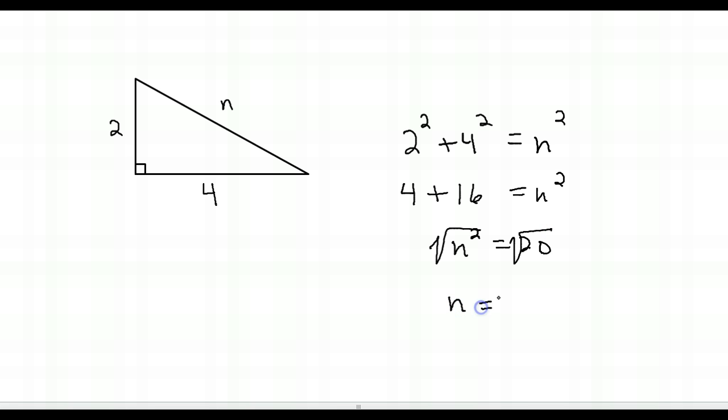But I can't leave the square root of 20 as is. I have to simplify that. When I simplify this, I know that the square root of 4 is 2, and then I have the square root of 5. So my answer is n equals 2 radical 5. You must simplify it if you can.